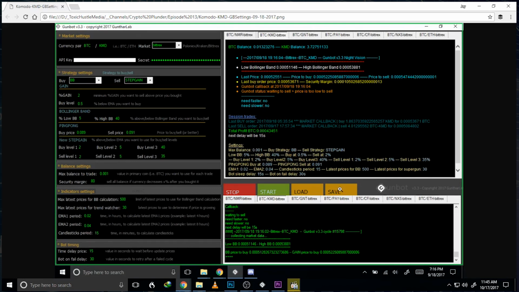The minute you save it as a ticker, you just load that ticker back up, change the ticker name, the currency pair, click save, make your changes that you want for that ticker, click save again, and then just start. That way you'll have your API and your secret.